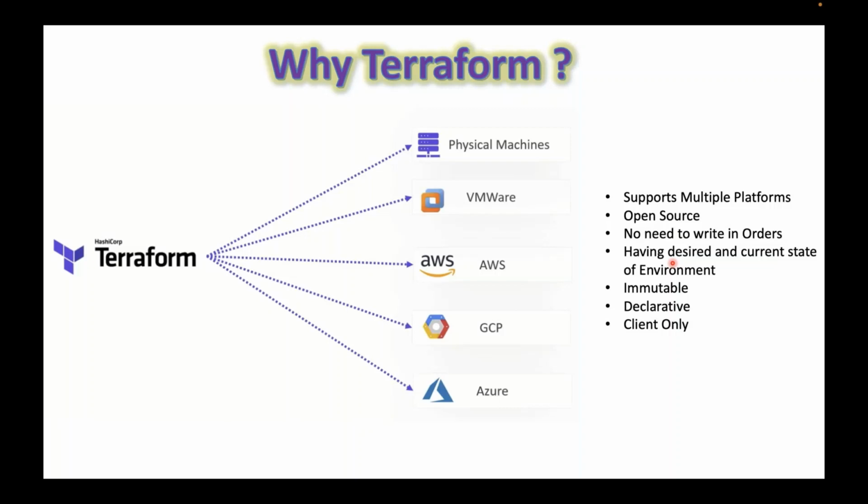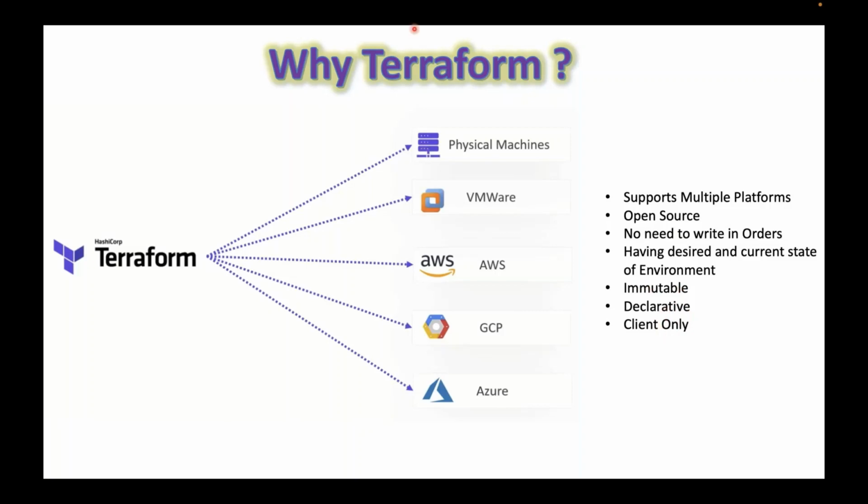That is the desired state. Terraform will have the information for both: the desired information and the current information. That is the beauty of Terraform. How is it possible? There is a concept called the state file. I will come to that. And immutable, declarative, and client only. We will discuss the last three points in detail.